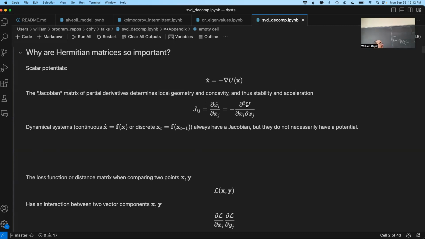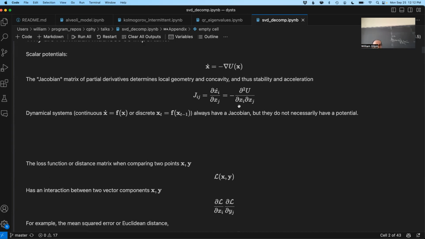So this isn't always the case, right? Because I could always pick some weird matrix that's not symmetric or is not its own conjugate transpose. So in that case, it might be possible to define something like this, but this might not necessarily be well defined. But Hermitian matrices are special because they always have this interpretation as defining some potential. Even if you aren't given the potential, it exists if you have a symmetry in your matrix.